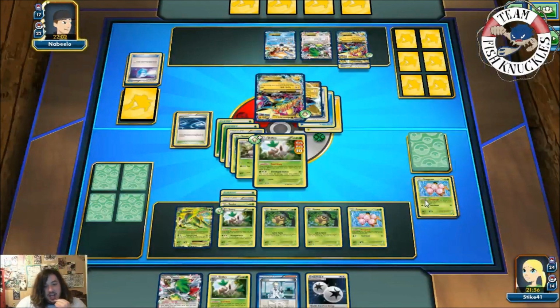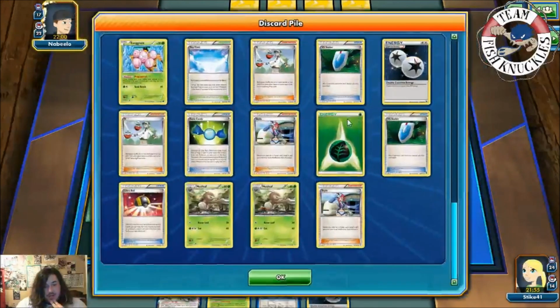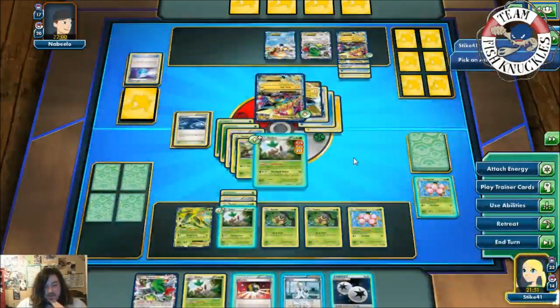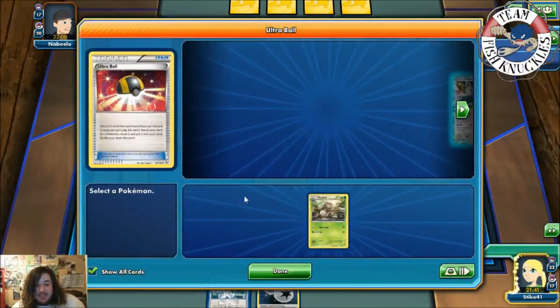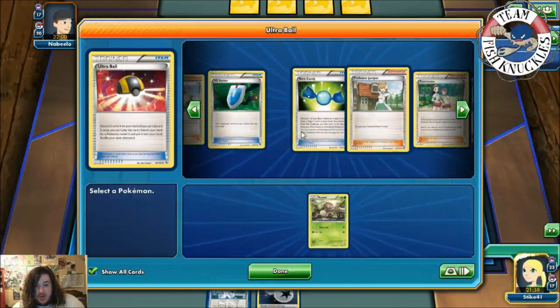110 here. Now the big question here, do we risk it? We have 1, 2, 3, 4 grass energies in play so far. Can we draw to another one? Alright, that's not one off the top of my deck there. Alright, let's do this. Let's Ultra Ball, discard a Shiftry and a Shaman. We get a Nuzleaf, but let's see how many grass energies in here. 1, 2.